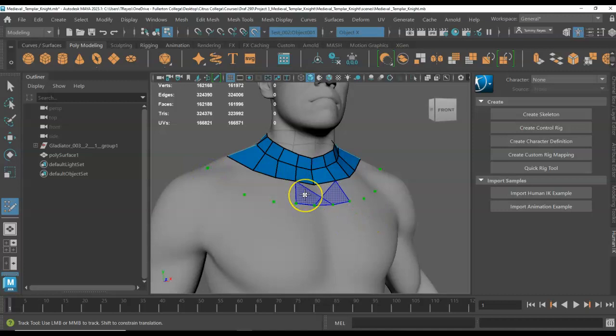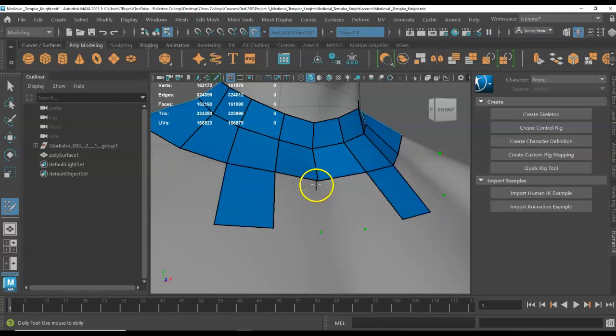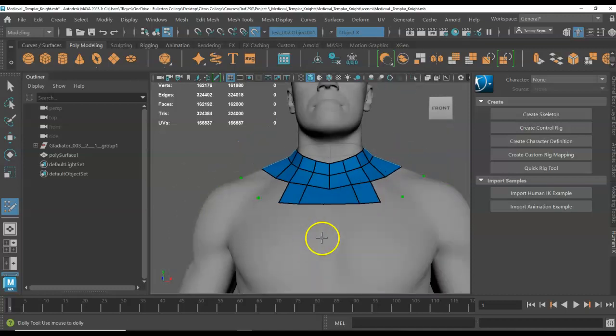Now, see how it kind of messes up in certain areas, so I'll just add one of these. Let's see. You kind of force the software to do what it is you need it to do. There we go. And now I could do this. Take that. There we go.